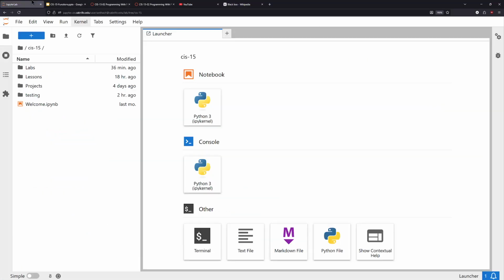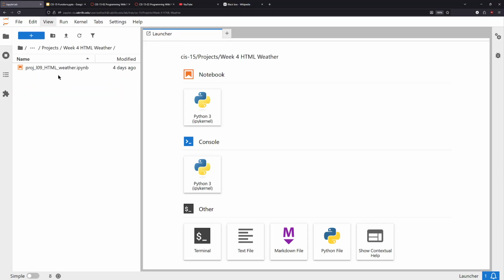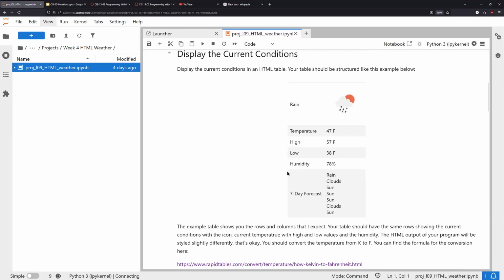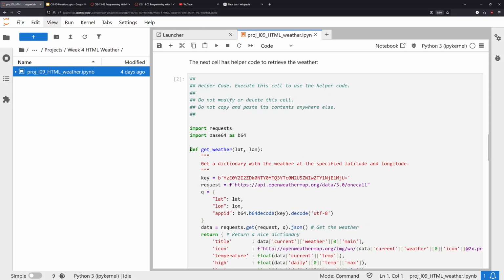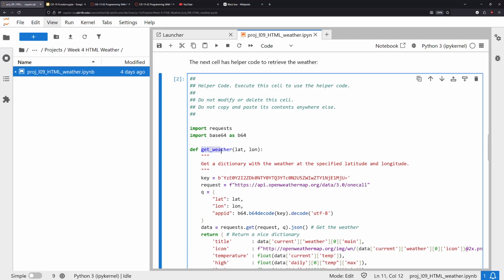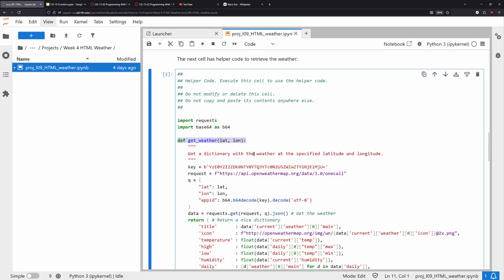Like, you might remember in the weather assignment over here, there is a cell that defines something called get weather, and then it takes two things inside these parentheses, latitude and longitude. This was already done for you. This is a function. You can think of it as a black box.